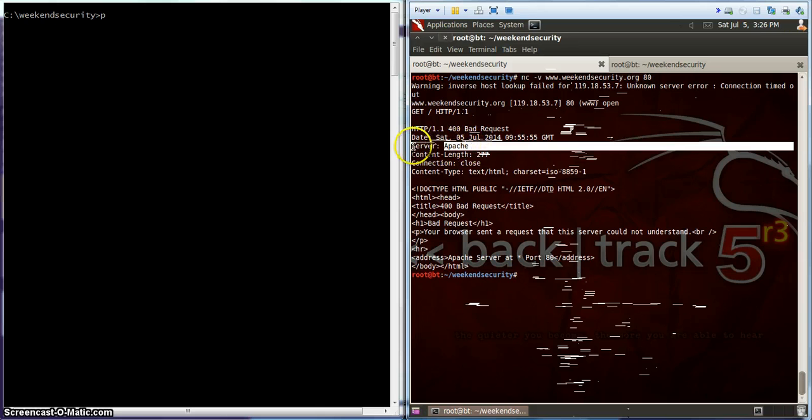Now, there is a catch, which is that this can be manipulated on the server side. If people know how to harden the web server, they can play with this and they can either hide or change this content. And in most cases, by default, this shows you the default value of the server. So you'll get the server tag.